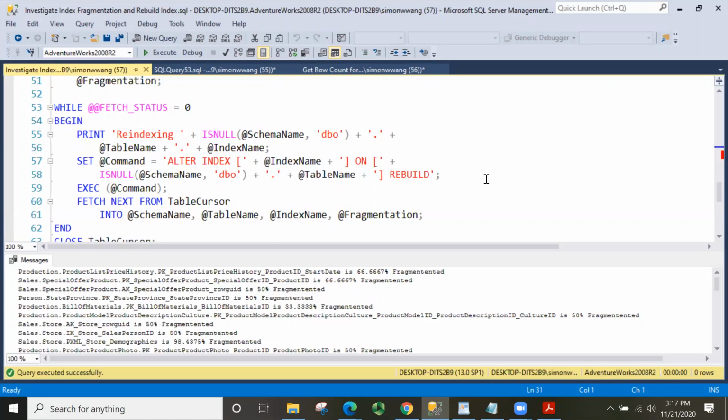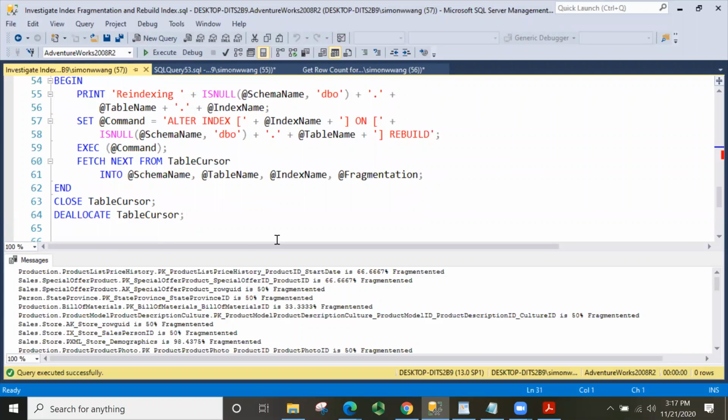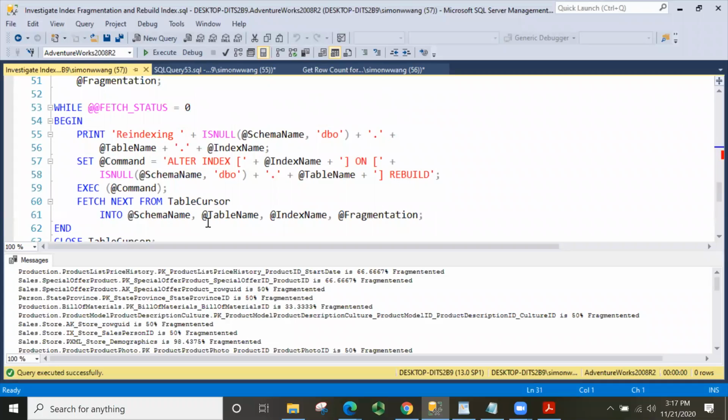In each iteration, we will fix one problem. So once we are done, we will close the cursor and then clean up the memory. So I'm not going to rebuild the indexes on my computer because it's going to take a while. Instead, we want to print the regular SQL statements generated by the dynamic SQL.